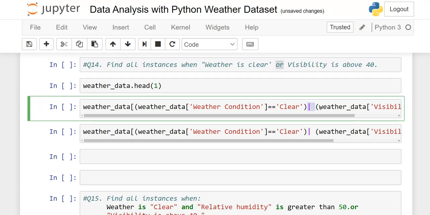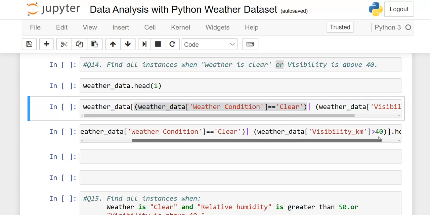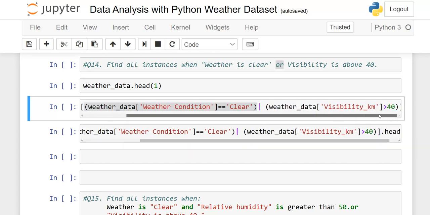between these two. You will find the pipe operator with the help of the shift key, and on the left side of the enter key there is this pipe symbol. So see, same thing from here to here, you have to write one syntax: weather condition equal clear, this is my first condition, pipeline, and the visibility is greater than 40.